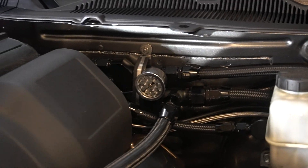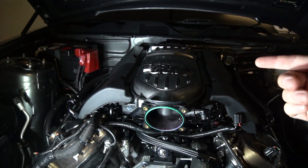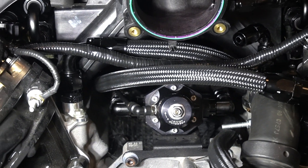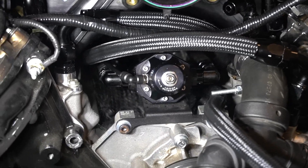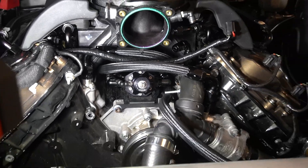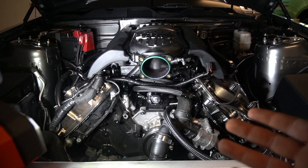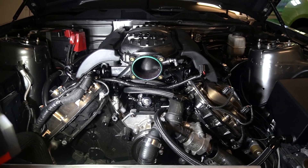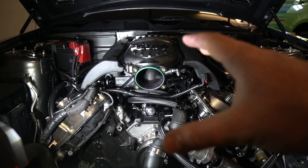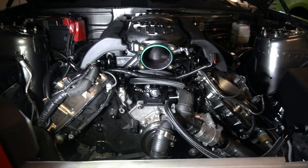I look forward to doing observations and tests over time, monitoring fuel temps. My fuel system has a dash-8 feed going to a Y-block that splits to both rails, both rails have 90-degree fittings leading to the regulator, and the return line goes from the regulator back to the tank but is intercepted by the content sensor. Some people have concerns about vapor lock - if your fuel gets too hot it can actually boil, it won't move correctly, and you could get bubbles reaching the injectors causing running issues.